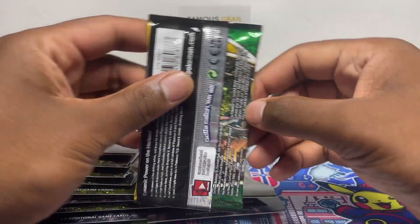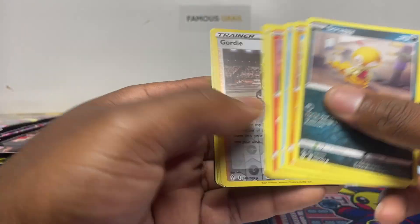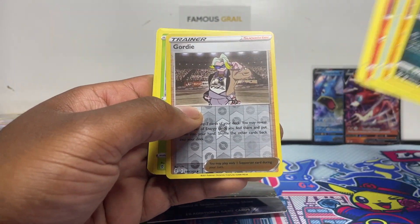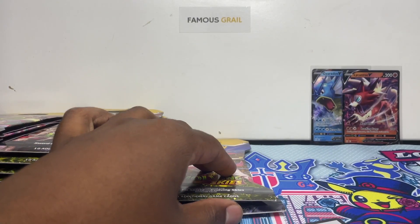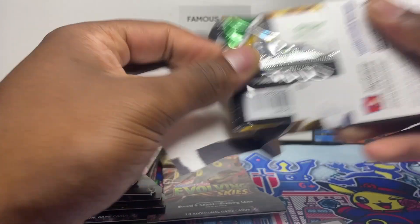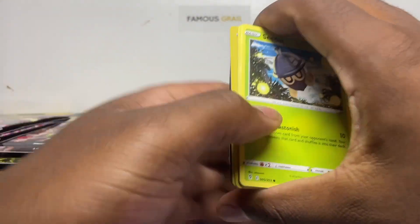Shout out to Sean that hooked me up on these. Come on, let's see what we can get — Gordy and Tropius. Still green code. Hopefully we can get at least one secret out of these 25, and if so, can we get our Umbreon back — big boy? Let's go guys, let's see what we've got here.